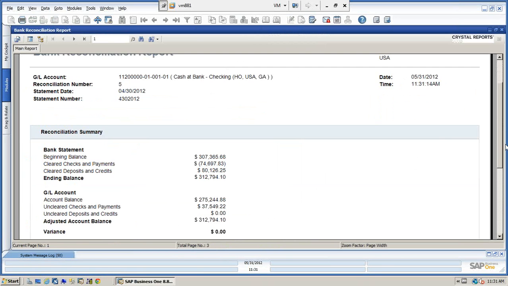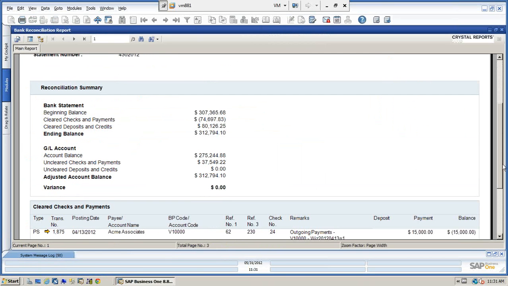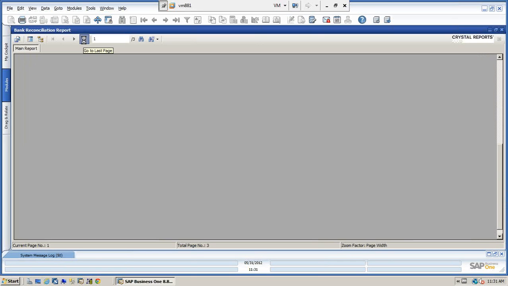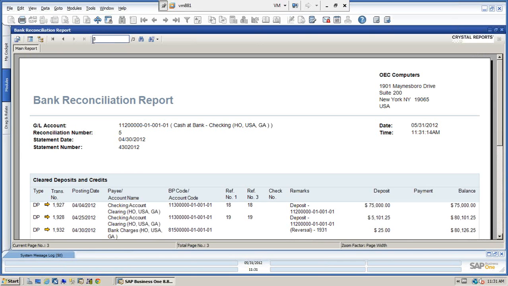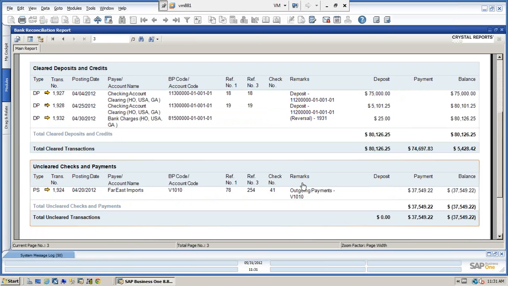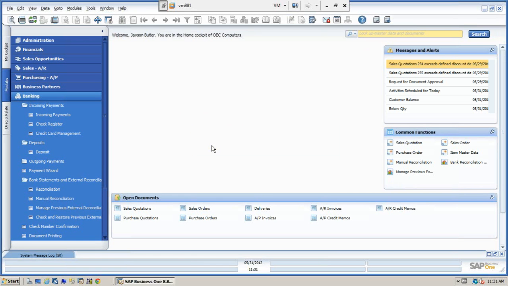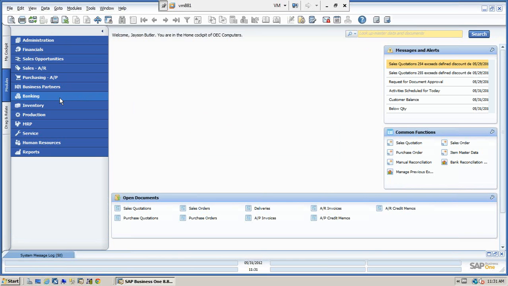We can see the bank statement information, the GL information on top, the difference of 0. We can see the cleared checks and payments. And at the end of the report, we can see the uncleared. So that is the bank reconciliation module in SAP Business One.